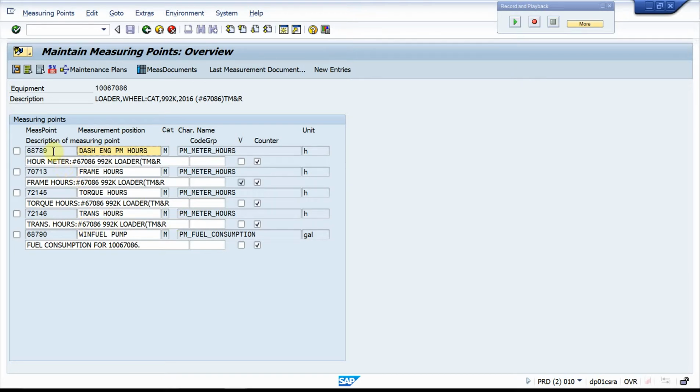Well, what you can do is you can transfer all the measurement documents that are created. What we usually do is you put the measurement documents on engine hours. So whenever we do a PM on an engine, all the hours go to that PM engine hours. And then what I do is I make a separate one for frame hours.